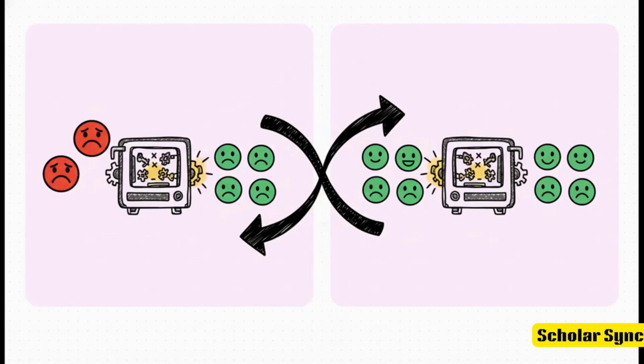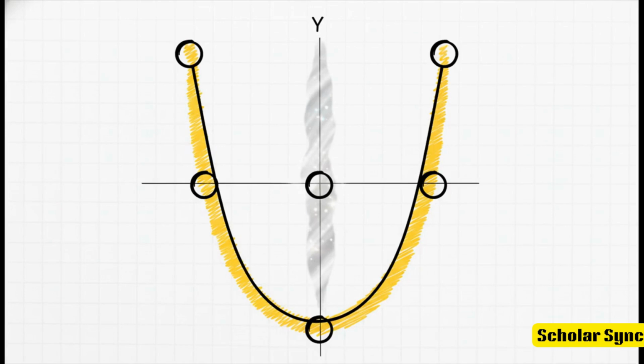Well, here's where things get really interesting. There's this little rule in math that says a negative times a negative equals a positive. So -2 times -2 is actually +4. Wait a second, that's the exact same y value we got when x was +2. How cool is that? And that right there is the big secret. It means for every single point on the right side, there's a perfect mirror image of it on the left.